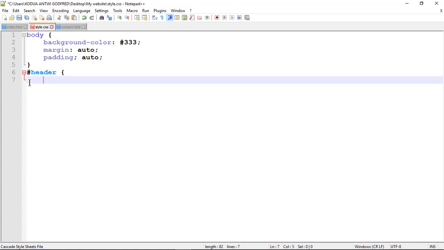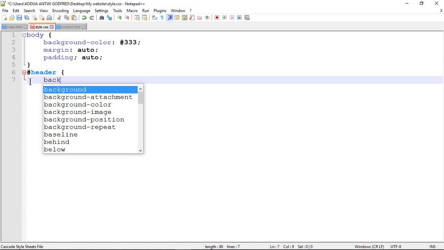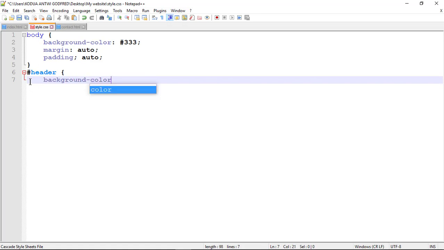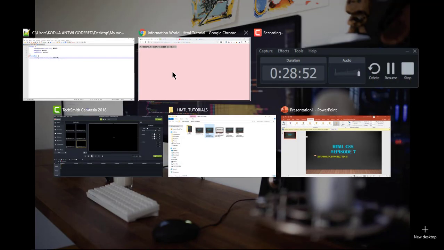In the header we're going to add a background color. We're going to add black. Now let's refresh it and see.